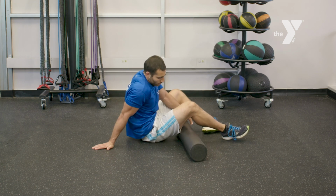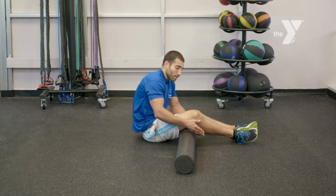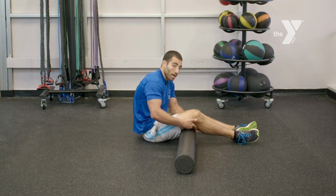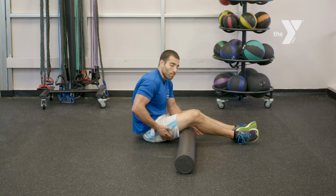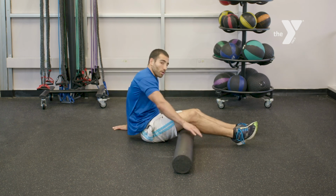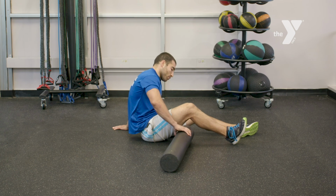I'm gonna switch it over here to the right leg to start. So I'm gonna go just below the knee to just below the glute. We never roll behind our knee. We try to stay away from most of the joints, as there's not much muscle there. Everything we want to roll is muscles. Think about that. Always roll out the muscles here.